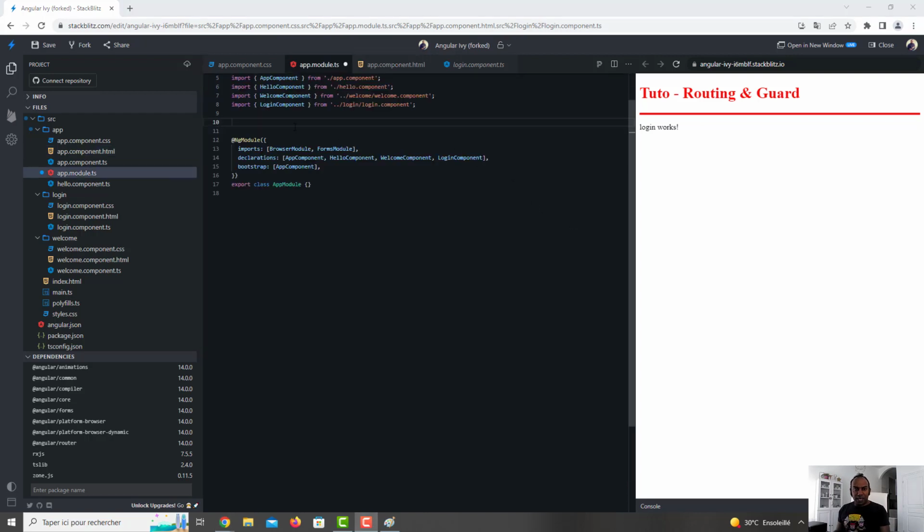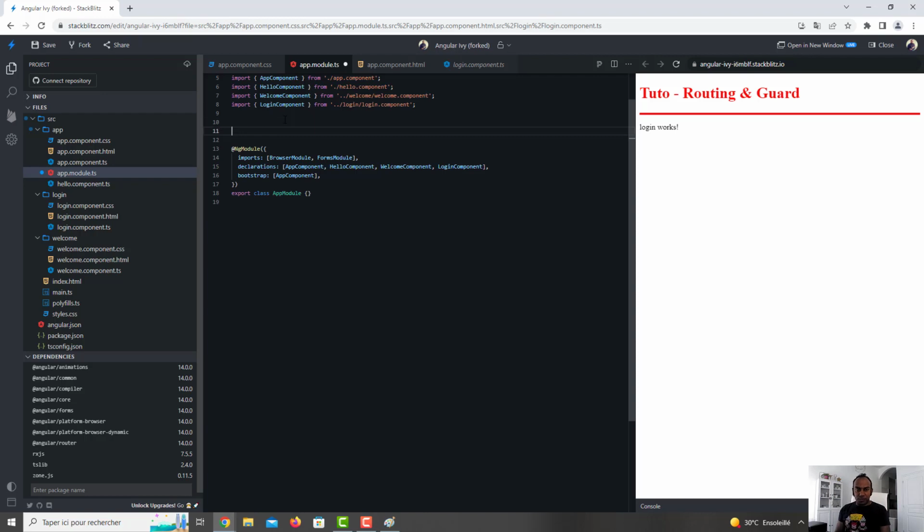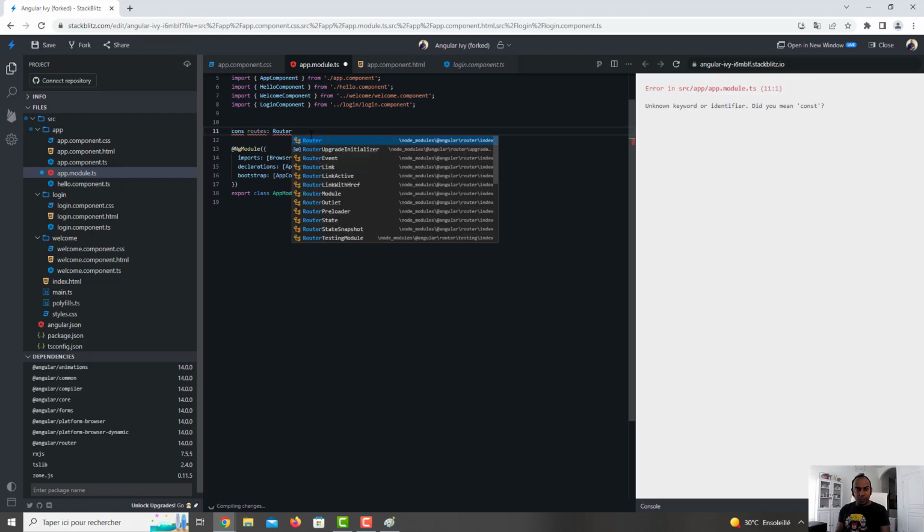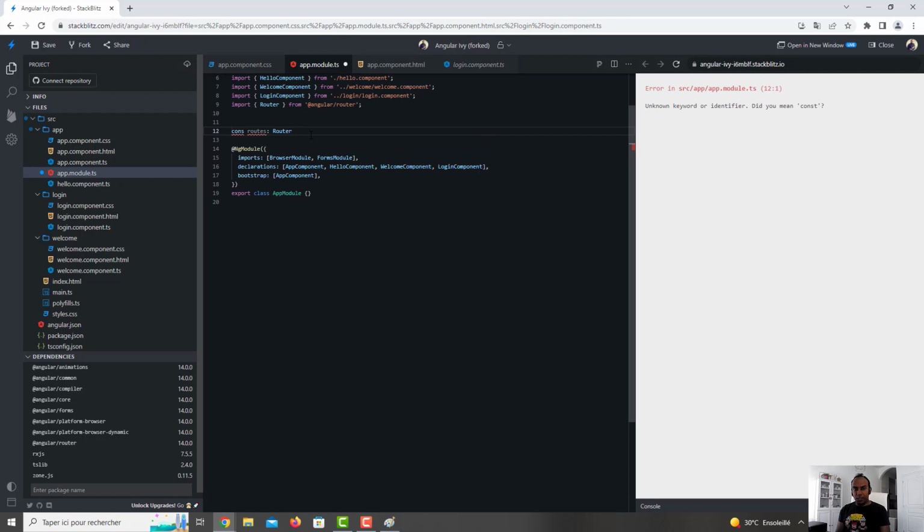The first thing I need to do in the module, it will be in the app module here, I will create the routes here. So we will do like this, routes, and after you can take the router here. And after we must declare the routes that we need here.